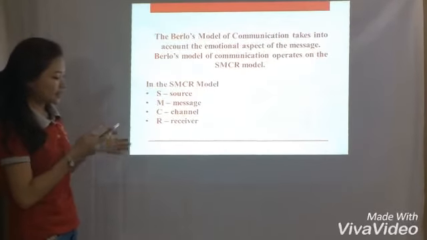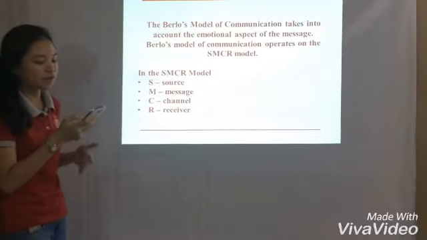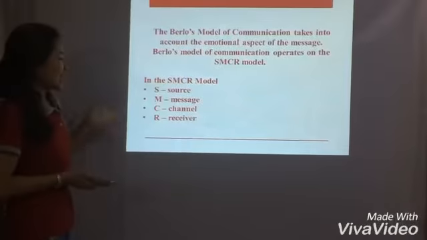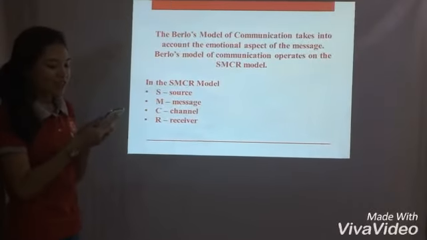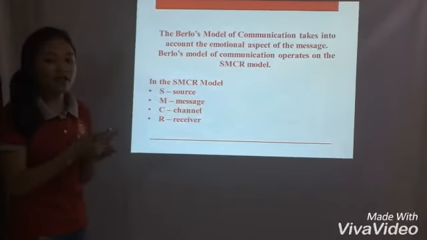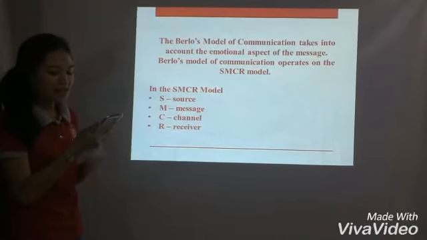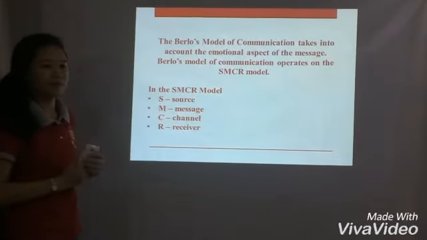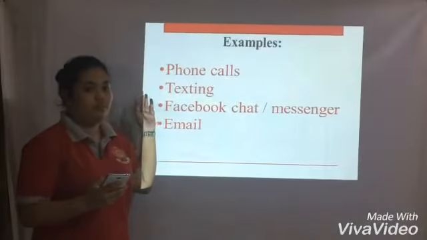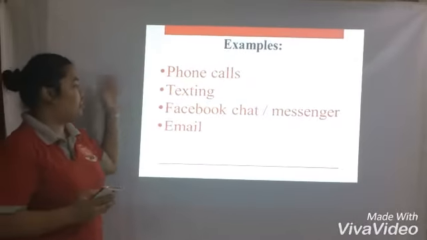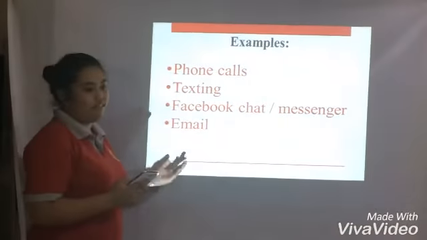Next is the channel. Channel actually refers to the medium, how the information flows from the sender to the receiver. Lastly, the receiver. When the message reaches the receiver, he tries to understand what the speaker actually wants to convey and then responds to it accordingly. This is also called decoding. These are the real-life situation examples of Berlo's model: phone calls, texting, Facebook chat or messenger, and email.